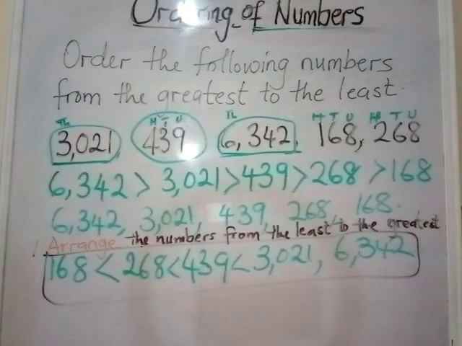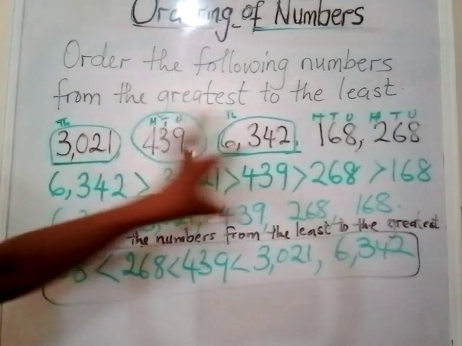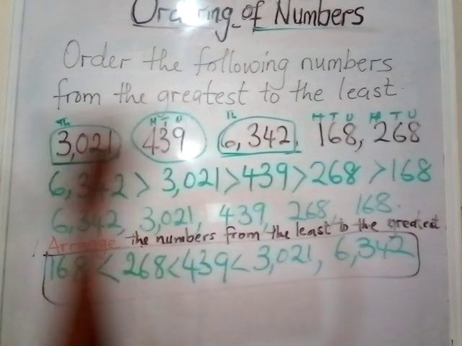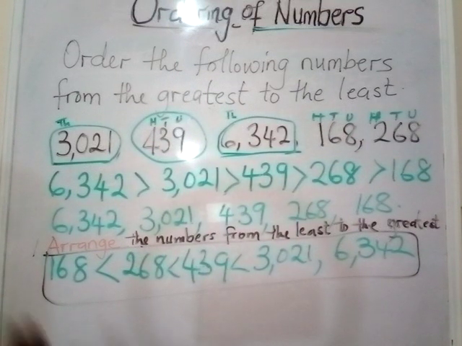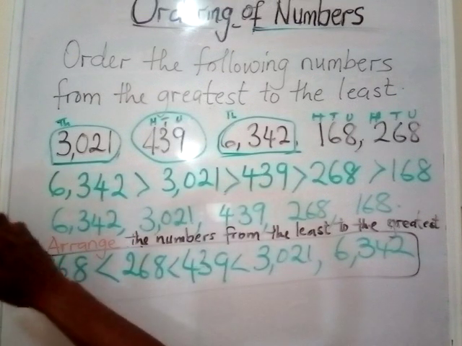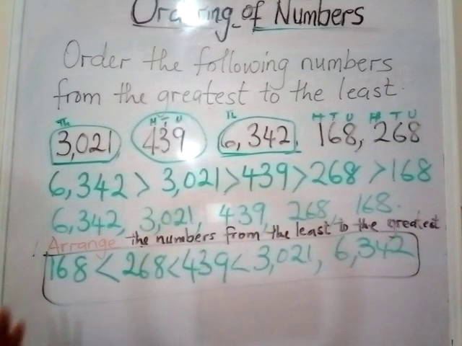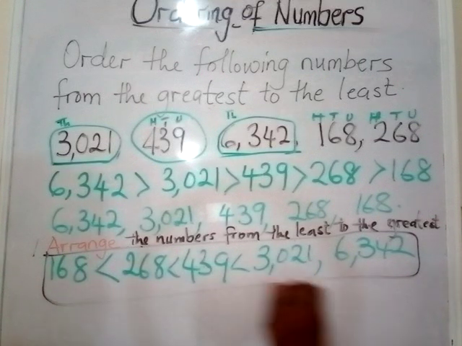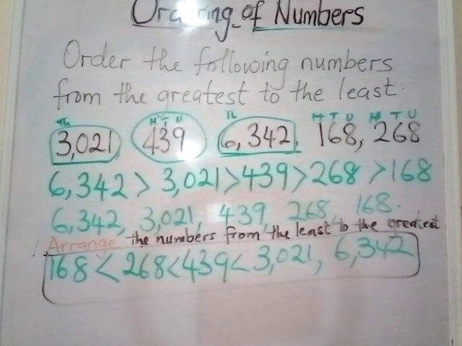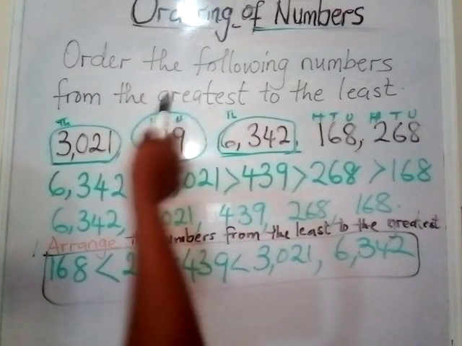Okay, so I don't want to erase this again. We've seen how we build. Now, if the question says you arrange the set of numbers from the smallest to the biggest, it follows the same principle, the same rule. If you want to do it from greatest to the least, you just do it the way we did it. After you've arranged that, you just flip it. You have from the smallest to the largest. Or if you want to do from the smallest, you also follow the rules that we followed here.